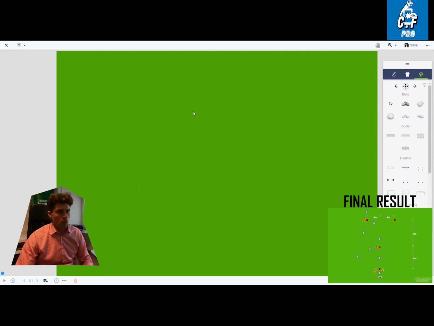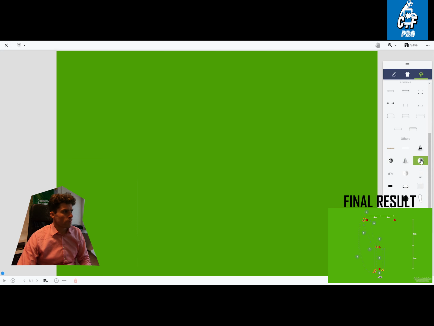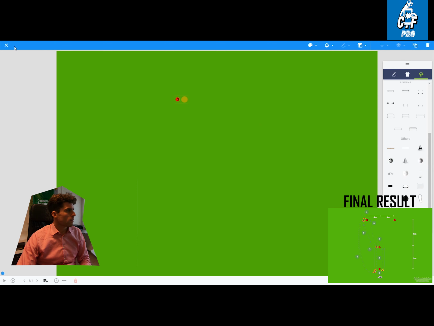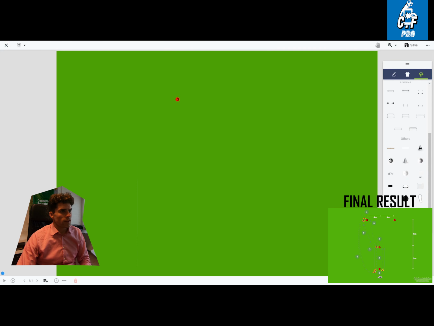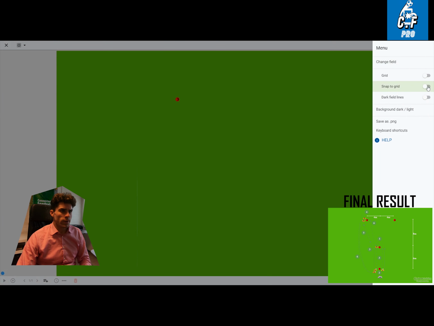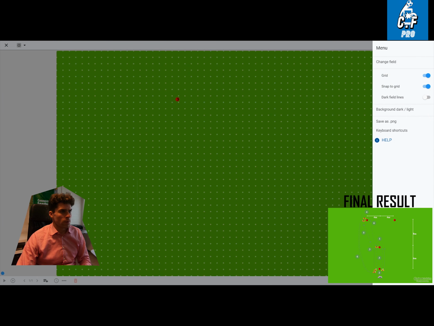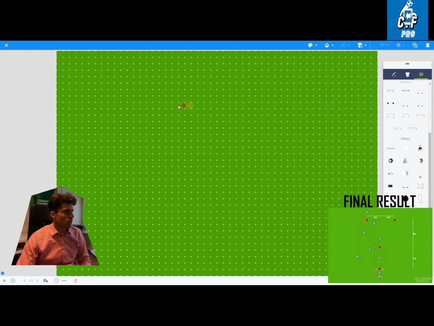So I will start off with some of the pawns that I will be using. So we put them out here, and especially when we start, it's nice to basically have a grid and that we can snap to the grid. So to show you, if I pick it up, it gets dragged onto some coordinate, and this is for alignment purposes.